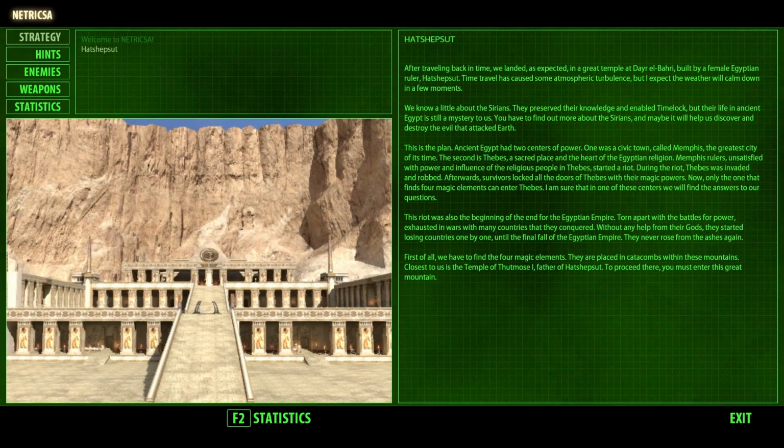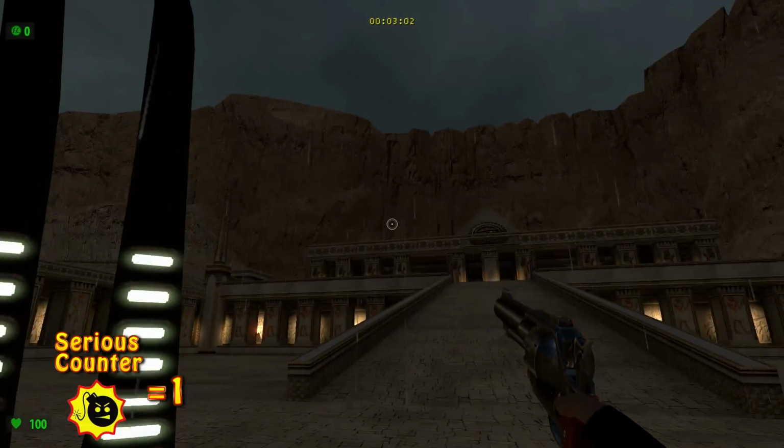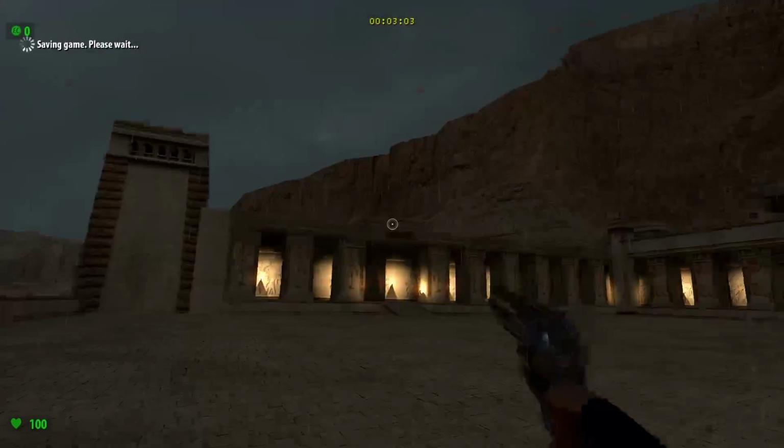As you can see, the game doesn't take itself too seriously. Okay, here we go. Ready for battle, into the world of Serious Sam. Quick save, and here we go.